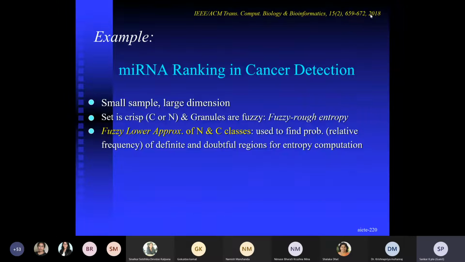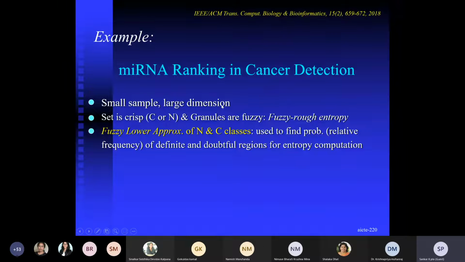For example, you go to a hospital or doctor to give your sample only when you are sick. When you are normal, you do not go to the hospital. So obviously, the number of normal samples is usually smaller than the number of disease patients, for example cancer patients, and the number of total samples is much smaller than the dimension. Here it is microRNA. If it is gene, then the number of features available from the machine learning repository is large. So here the challenge is small sample size, large dimension.